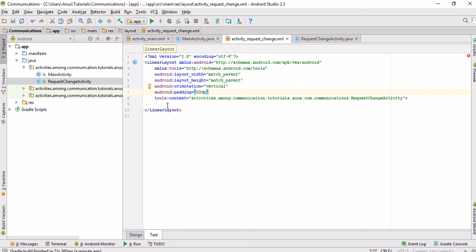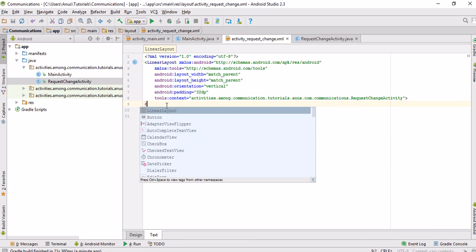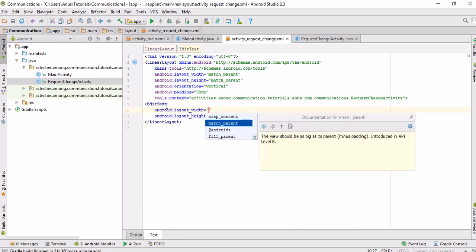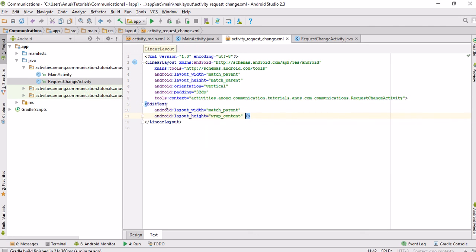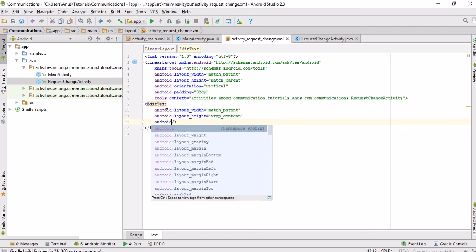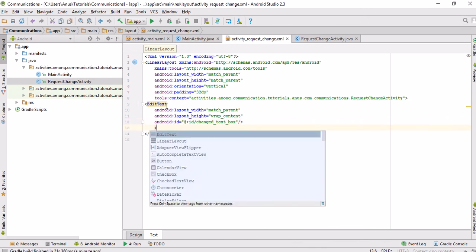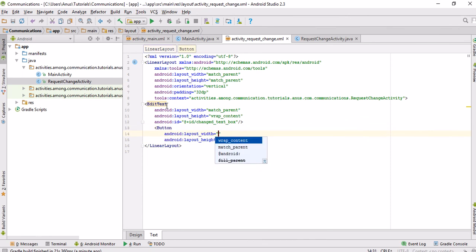And for this activity I will use two views. An EditText, and I will assign its width as match parent and height as wrap content. I will assign it a unique identifier so that I can send its text to my next activity. For this purpose I will use changed text box, and I will use a button.